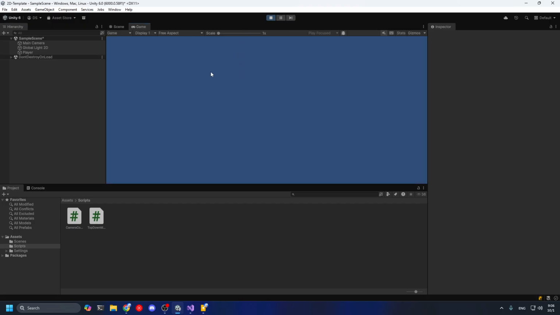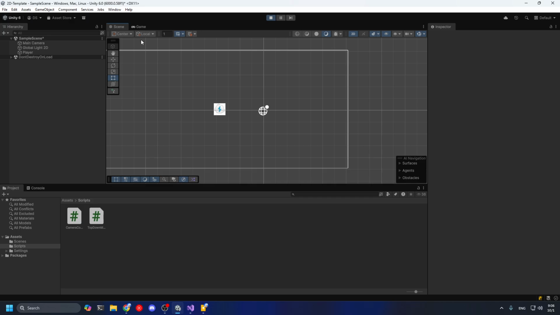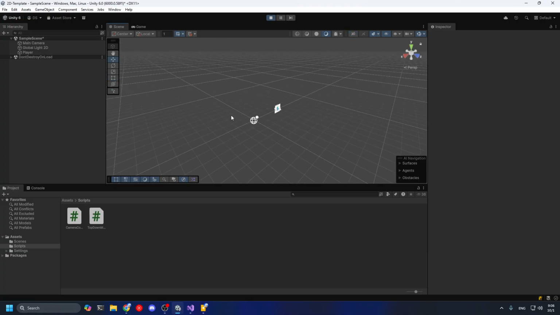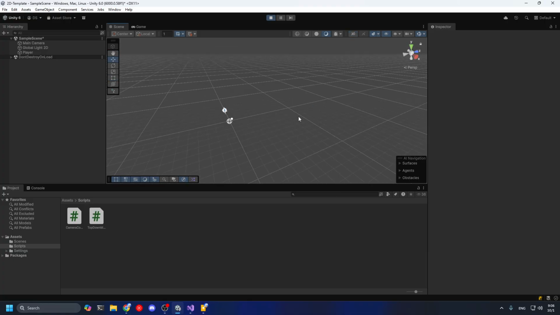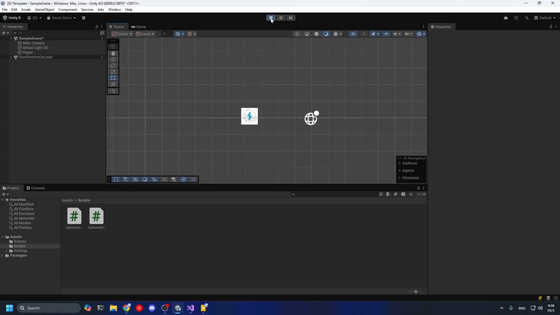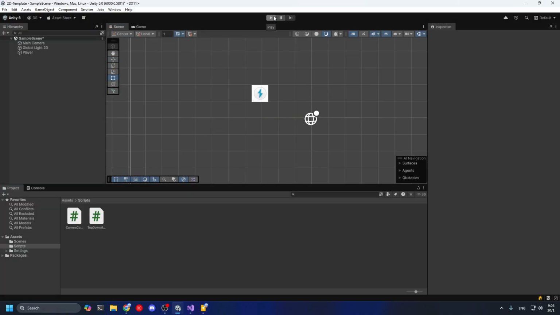We'll see that we can't actually see anything, which makes no sense. But if I go to the scene view, we'll see, oh, there's the camera, there's the target. Why can't I see anything? That's because if I switch from the 2D to the 3D view, you'll notice that the camera is actually intersecting with the target. The camera has a default bounds where it can only see things within 0.0001 and 1,000 units away. So if it's less than 0.0001 units away or more than 1,000 units away, it can't see the object.